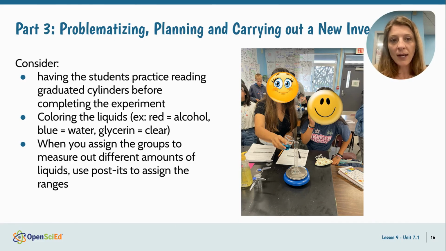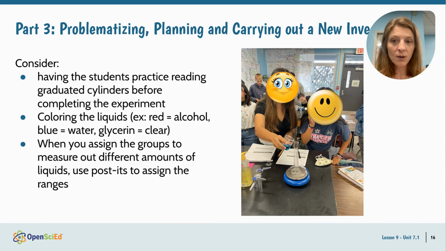Now, we are going to have them collect information about the density, which will require them to use graduated cylinders to find the volume. And in my experience, students have never used graduated cylinders to find volume. So I find that having the students practice reading graduated cylinders before completing the experiment can be really helpful. I'll set up little stations around the classroom, and at each station there's a station number, and on the back of the station number is the answer key. And so they're getting really quick feedback on how they're able to read the meniscus.